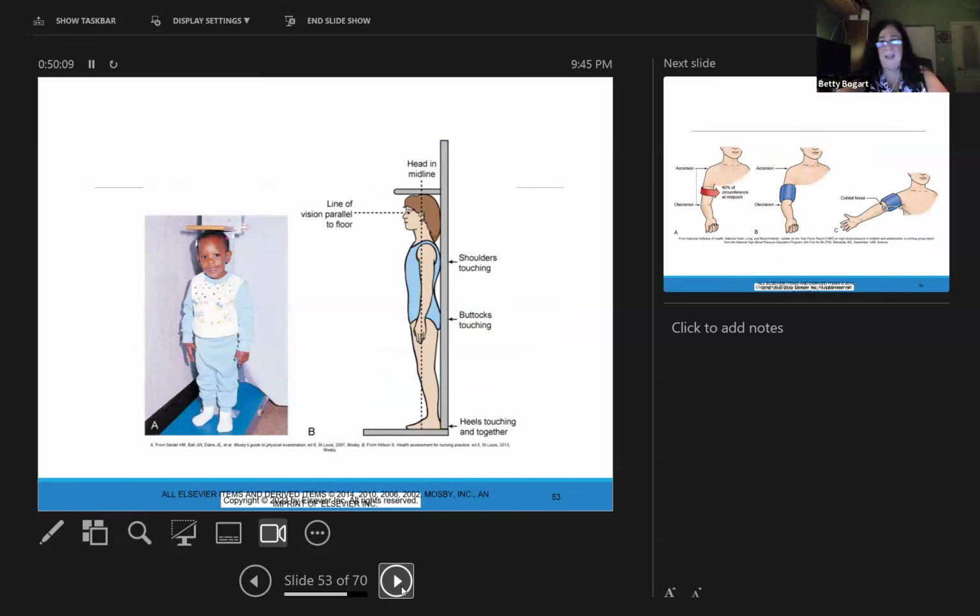Checking a height on a toddler. Little preschoolers can be really hard. They see this big piece of wood coming down on their head and they think it's going to hurt them and bop their head, right? So what do I do? I play. I get on that thing to do my height and I put it down and I tap and I go tap, tap. Oh, I feel it there.